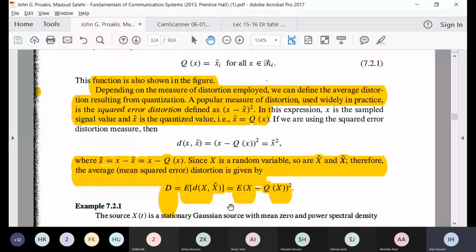Now another thing to notice is that x is the incoming signal. It is a signal which is random, due to noise or due to the message signal itself, which might still be random. So x is random, hence q of x will also be random, and random minus random means x tilde will also be random. So all will be random, and you can represent them by random variables. You can write x minus q of x, they are all random, giving us x tilde, which is also random. So I can also find the average value of this squared distortion. I just have to take its expectation, the expectation of x tilde square, and I will get the average square error distortion, or mean square error distortion.